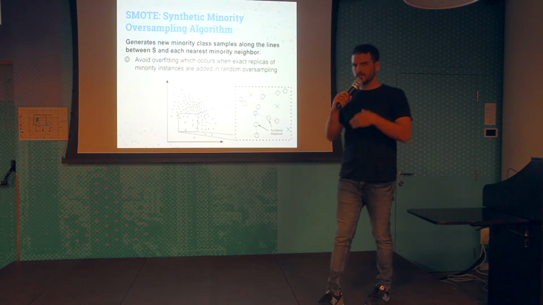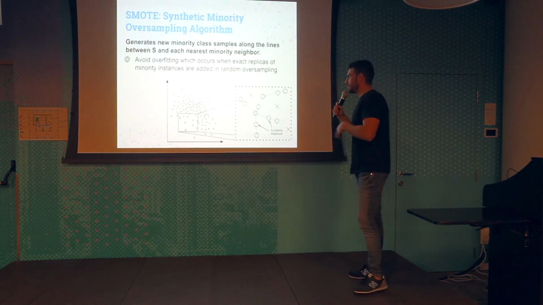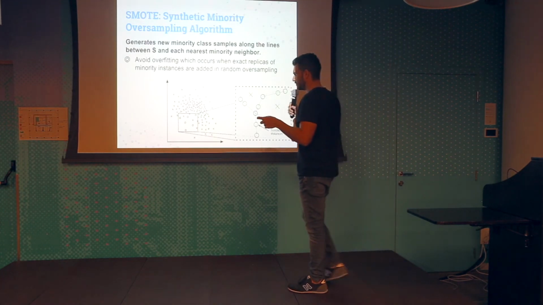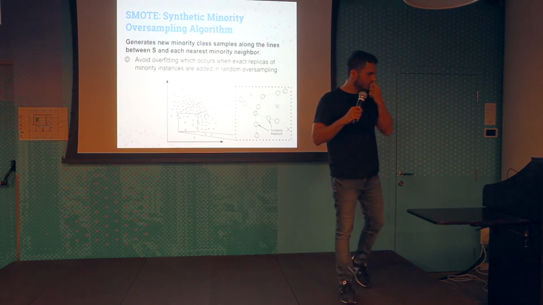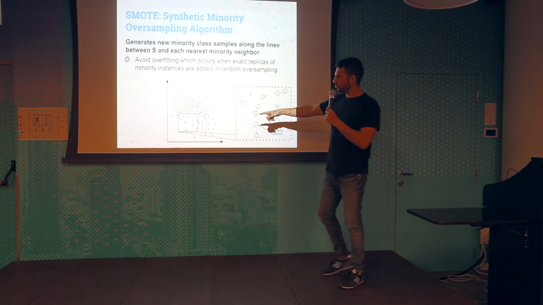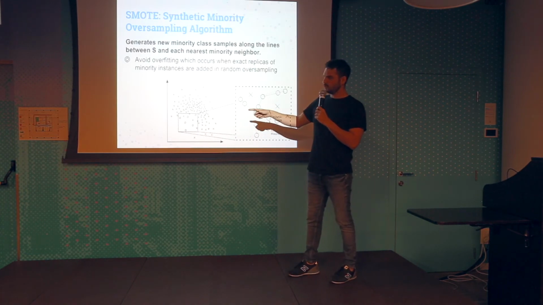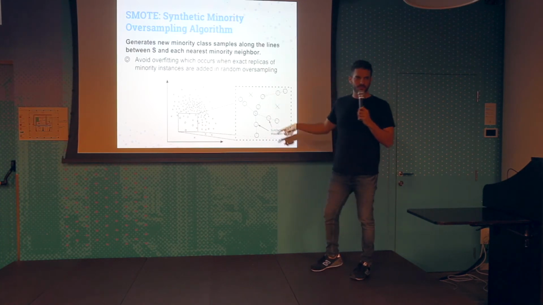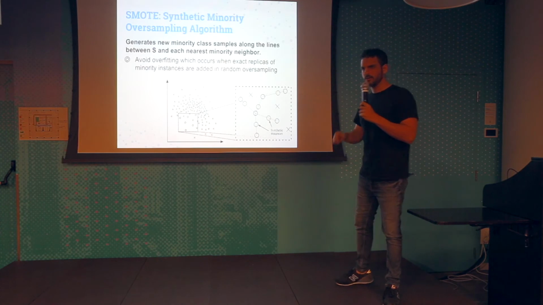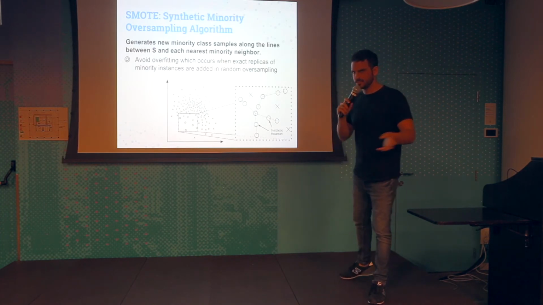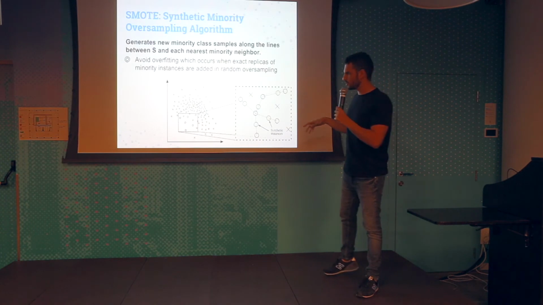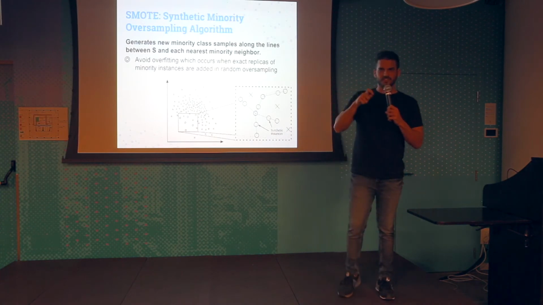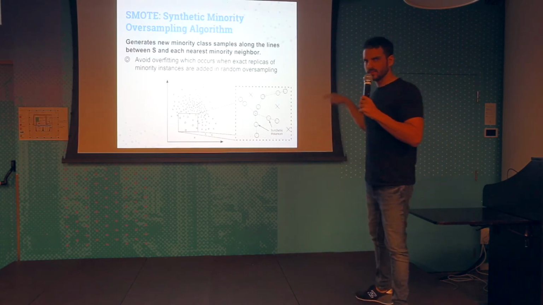SMOTE algorithm. This is basically a smart way to oversample. What you do is you avoid the overfitting I was referring to earlier in the random oversample by taking the minority points, picking their nearest neighbors, and drawing a line between them and the nearest neighbors. There's some subtlety about what's the radius, how many nearest neighbors, how do you sample from them. But the main idea you need to know is you draw a line between every point and its nearest neighbors, and you synthetically inject new data points on that line.